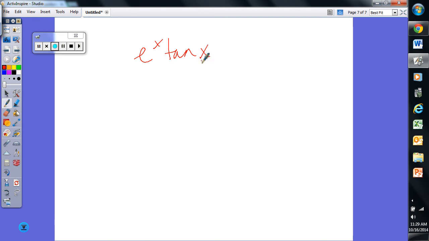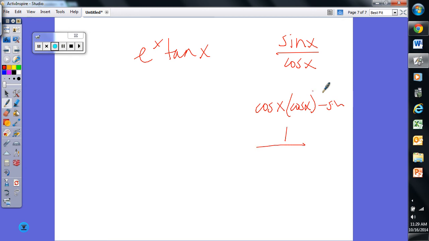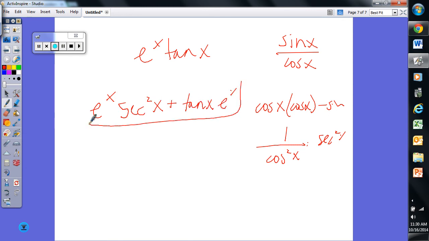Okay. Derivative of tangent. Again, I don't have it memorized. I know it's sine over cosine. Bottom times derivative of the top, oh, I just did this, didn't I? Minus top times derivative of the bottom. So the top becomes 1. I remember that now, because this becomes sine squared, and cosine squared plus sine squared is 1, over cosine squared x. So the derivative of tangent is secant squared x. So first times derivative of the second, secant squared x, plus second times derivative of the first. That's it. The derivative of e to the x is e to the x. That's all you do.